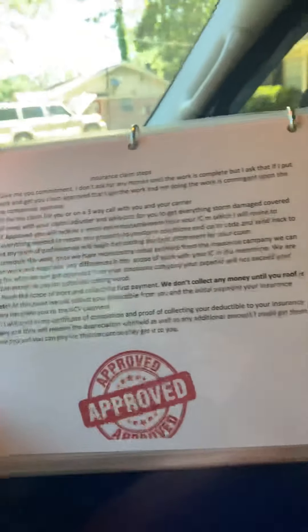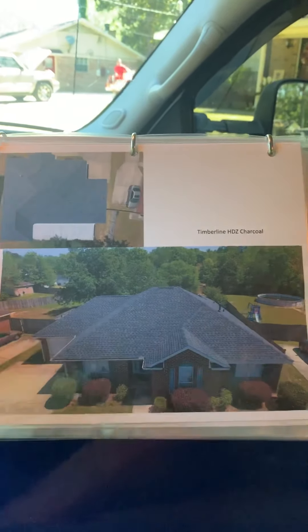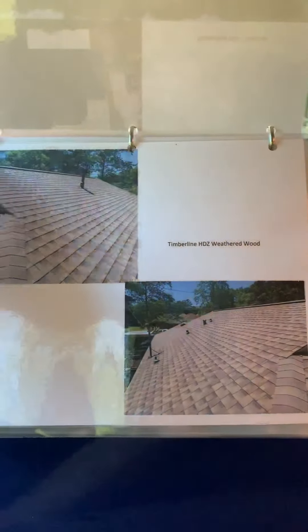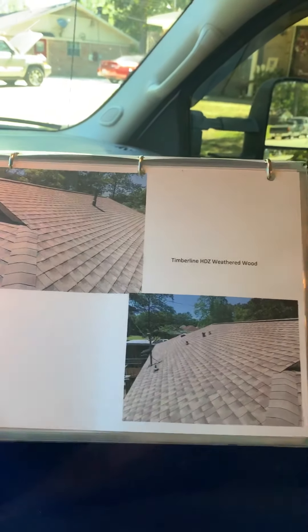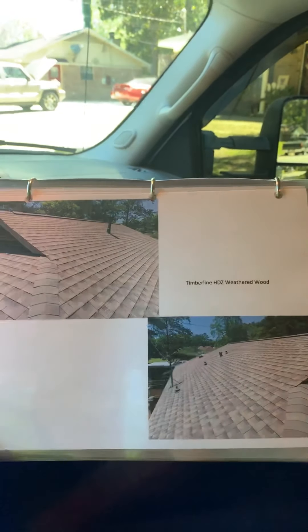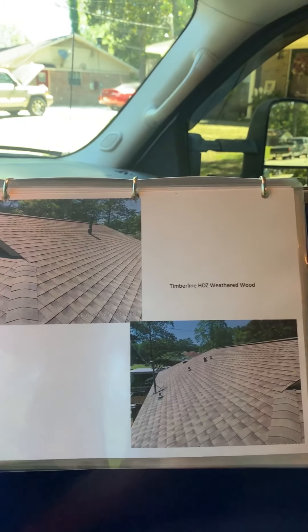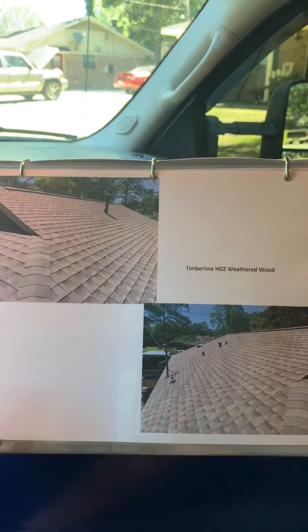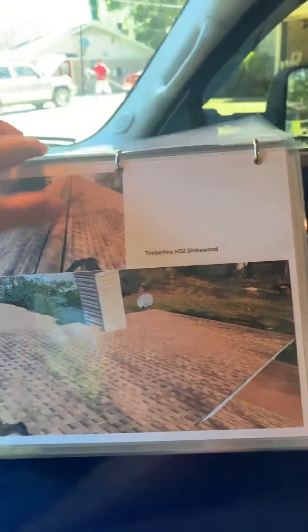Let me show you some differences between me and most contractors. Here are some pictures of roofs I've completed — different colors. This first one is pure gray, this one's charcoal which is the darkest, and this one is weathered wood, which is my favorite — a lot of modern structures are going with weathered wood. It doesn't always work with white vinyl houses, but otherwise you can pick any color you want from multiple options. This is shake wood, this is pewter gray.